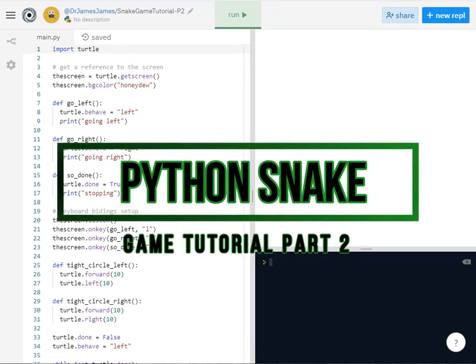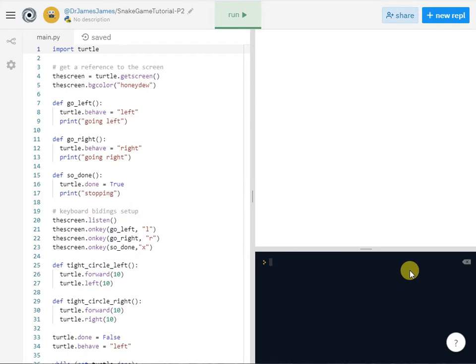In part 2 of this tutorial, we are going to make the turtle go in one of 4 directions, and we're going to establish borders for our play space so that when the turtle reaches the borders, the game will end because it's illegal. All right, so for the first thing, we need to draw a game board as the first step of the program.